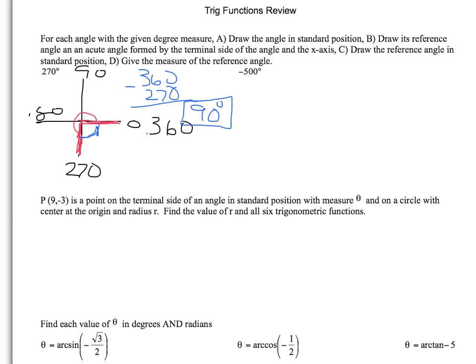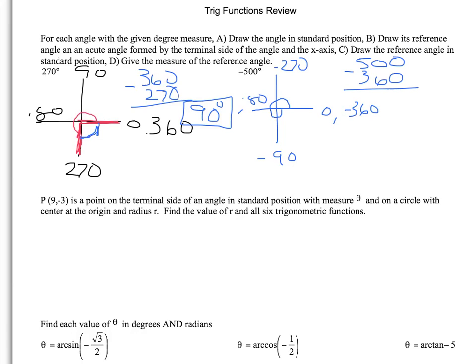Another example is negative 500, so we start by graphing it. Because it's negative, we have to plot in the clockwise direction. And also it's over 360, so I go around once. By going around once, I use up 360 degrees, so I'm going to take 500 and subtract off the 360, and I'm left with 140 degrees. So graphing 140 degrees more in the negative direction puts me in the third quadrant.